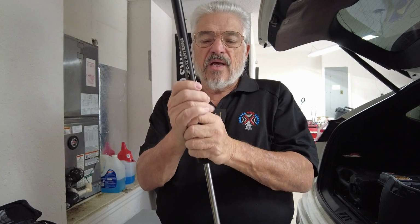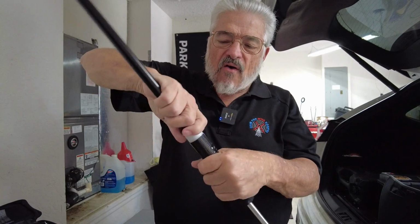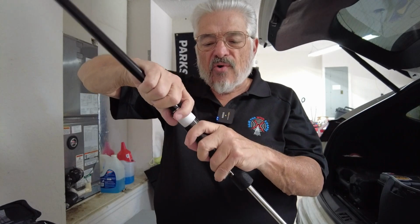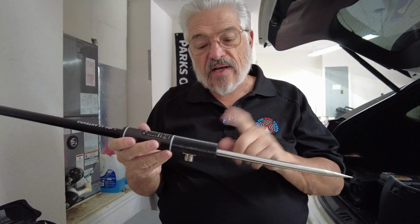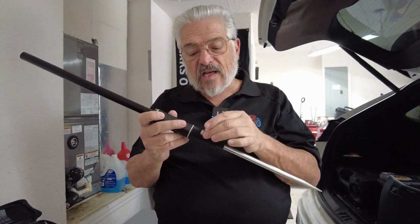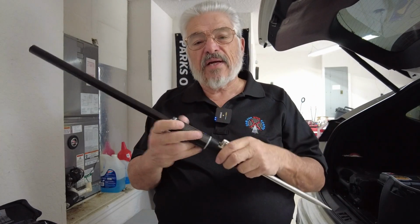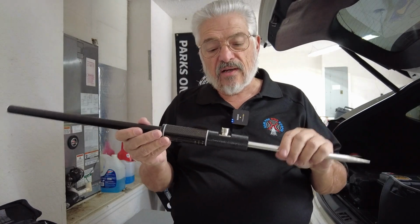And guess what happened? This top piece right here pulled out and broke this wire. But another reason the wire broke is a very cold solder joint at the SO239 here. So needless to say, I took this off. I put a new piece of wire on it. I shoved it back up and out the top and soldered it to this piece again. So now we got good solder joints on it.